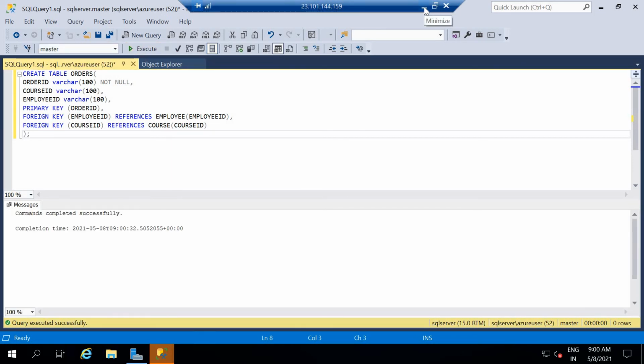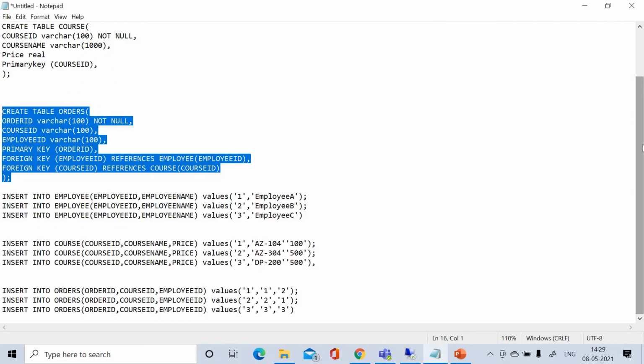Now let's inspect the values that we are going to insert in the orders table. It has the order ID and the course ID. Suppose the first course, with course ID AZ104, has been bought by the employee with employee ID 2. That's what we are entering here.